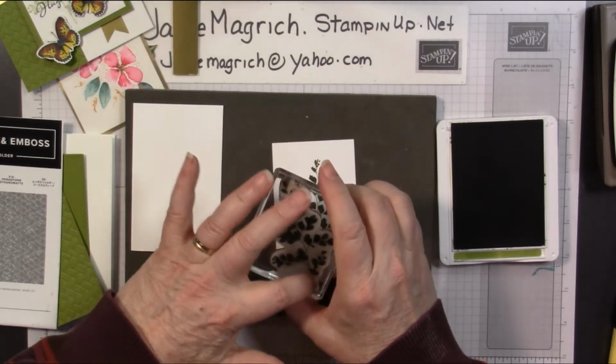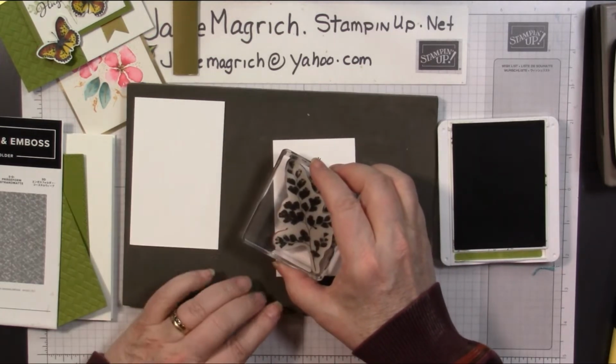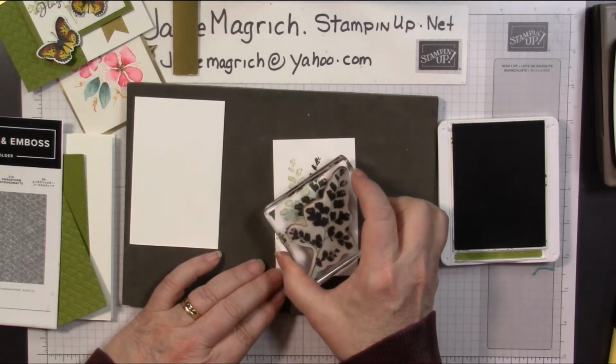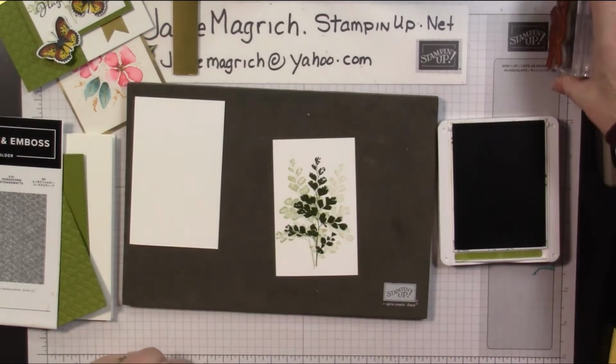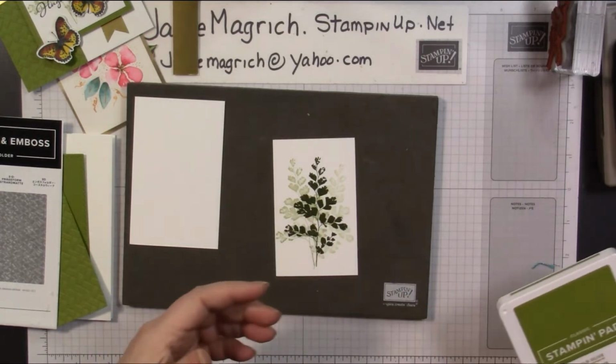The stem is going to stay in the same area, but I'm going to turn it, stamp it again, and then turn it the other direction and stamp it again. So I have 3 different shades of the same ink. Okay, done with the green ink.